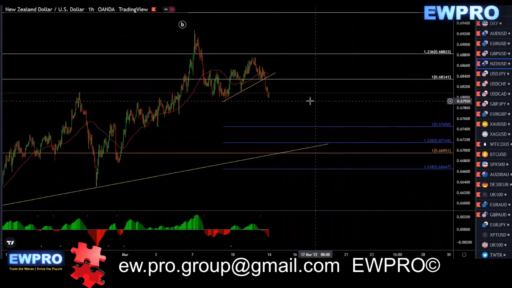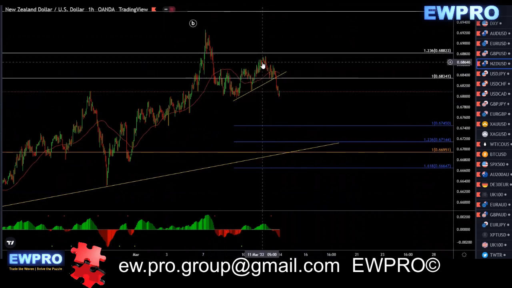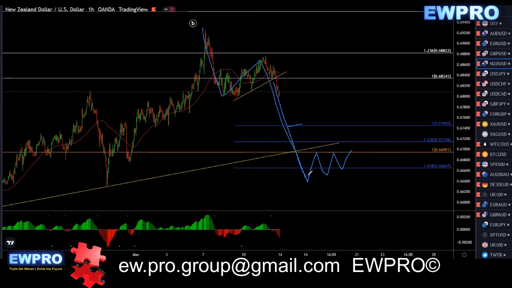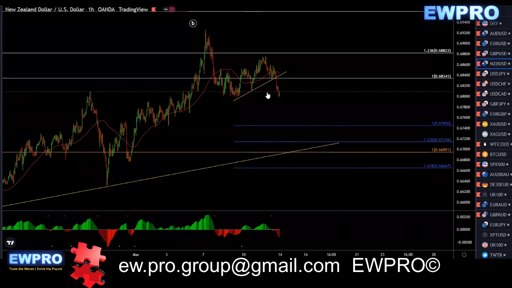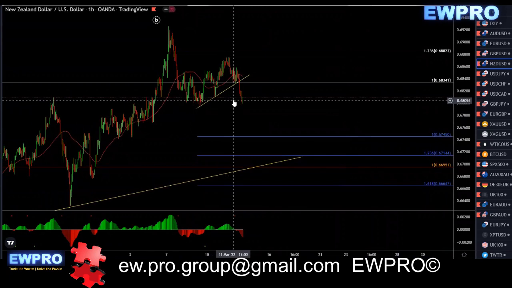On the H1, you can see we had a nice correction in here. So if you are in this, you're targeting the 100 fib. You definitely want to be taking half off at the 100 fib. And if it goes and breaks the low, breaks the trend line, well then you'll be looking for a WXY, X2 and then a Z down. But that's getting a bit ahead of ourselves.